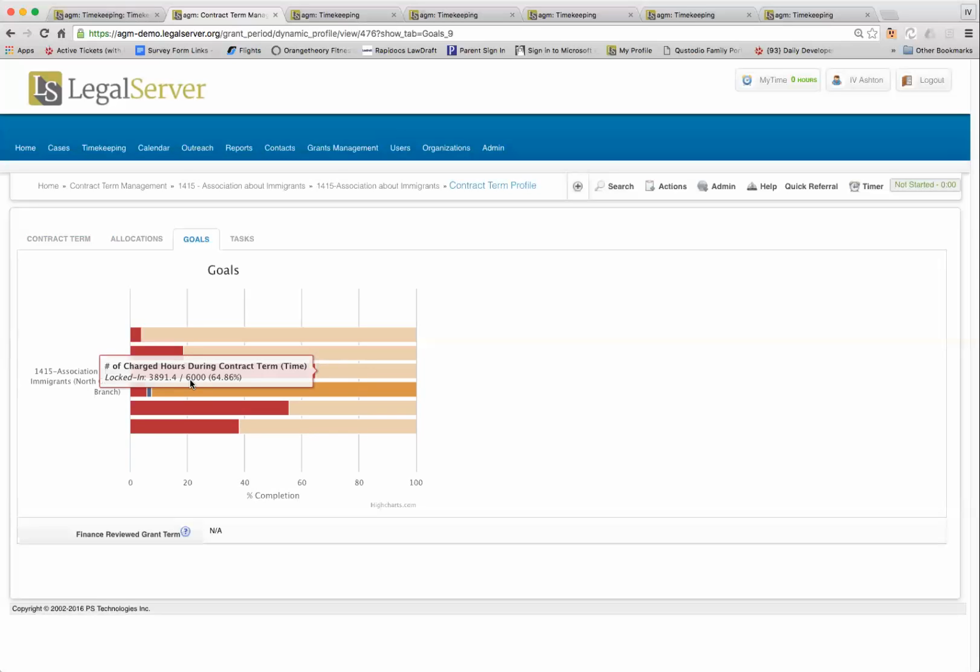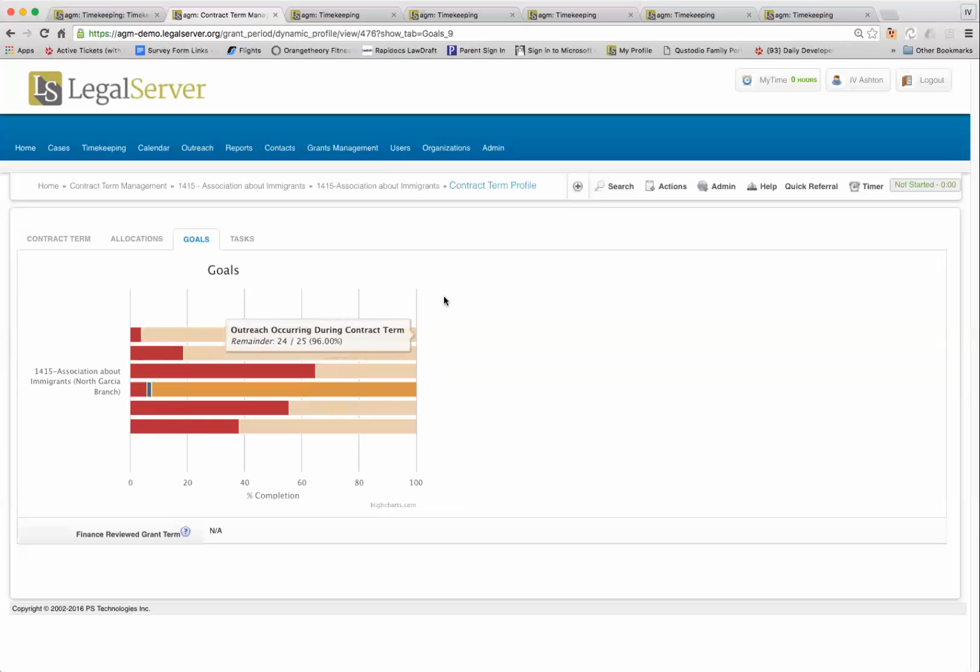So we're at 64.86% of where we're supposed to be on that. Some of these will be, so this is outreaches. We said we'd do 25, we've done one. The value, so we're 18% of the value. Cases open: we said we'd open 2,667. We've only opened 155, so we're at 5.81% of our goal.